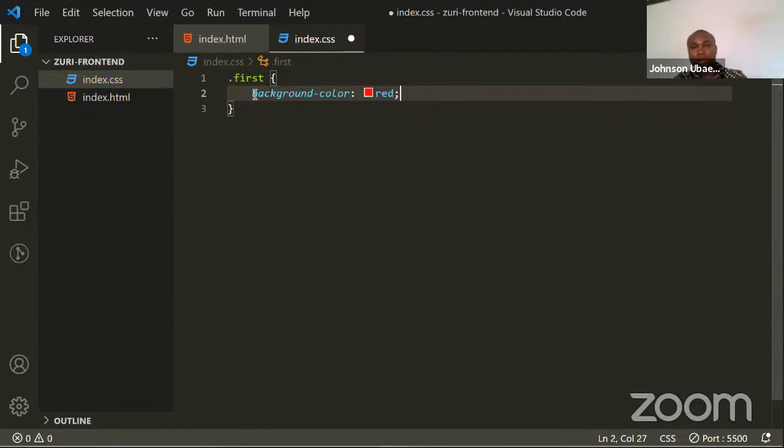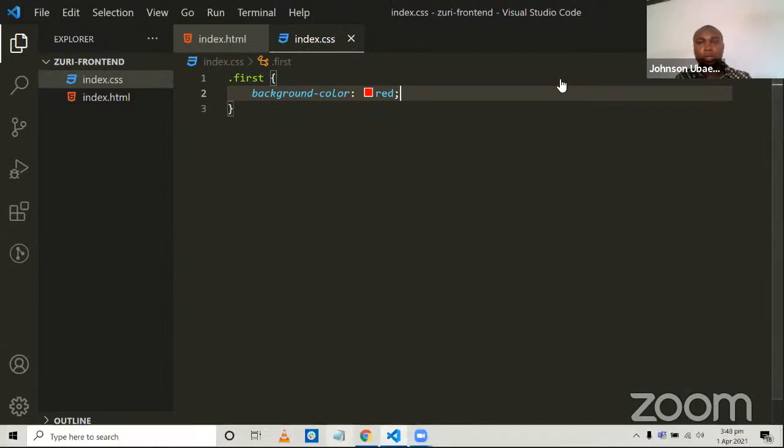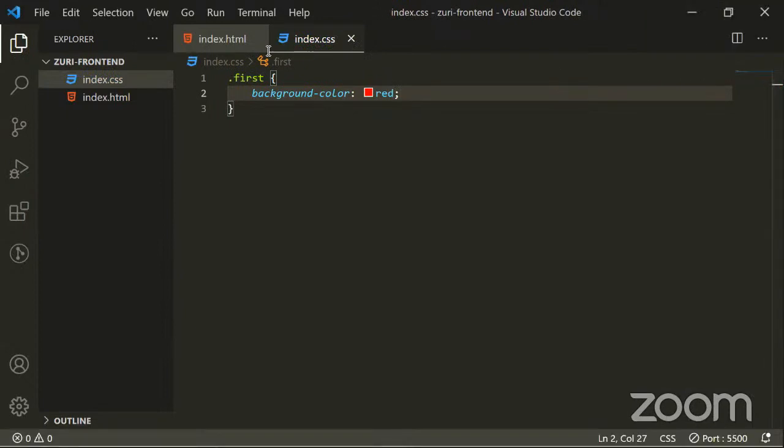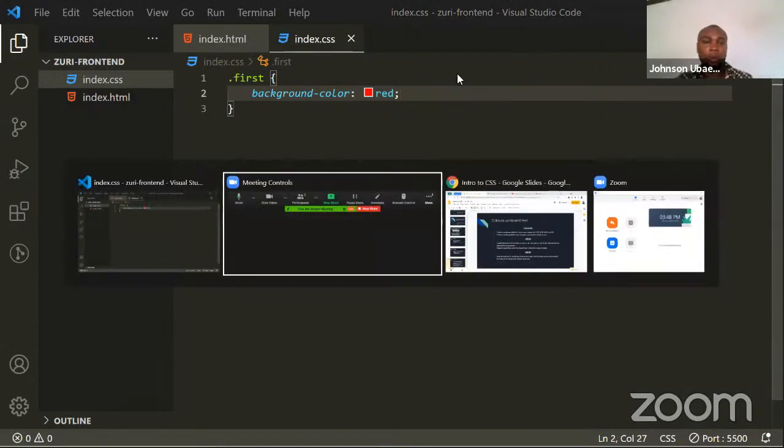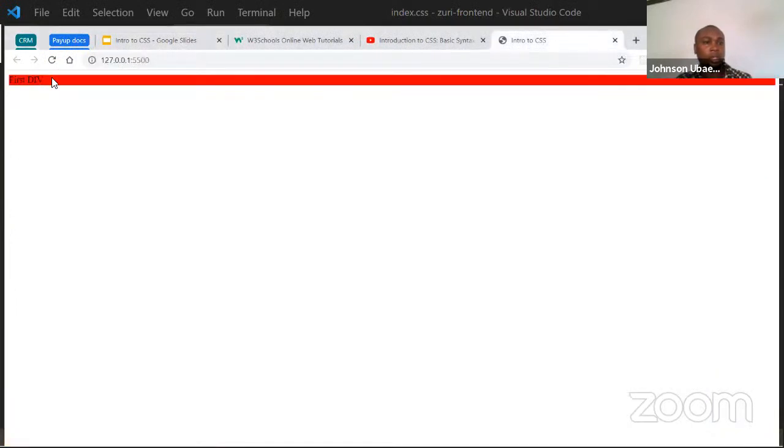Red is a keyword, right? So red is a keyword and it is used to apply our rules, right?